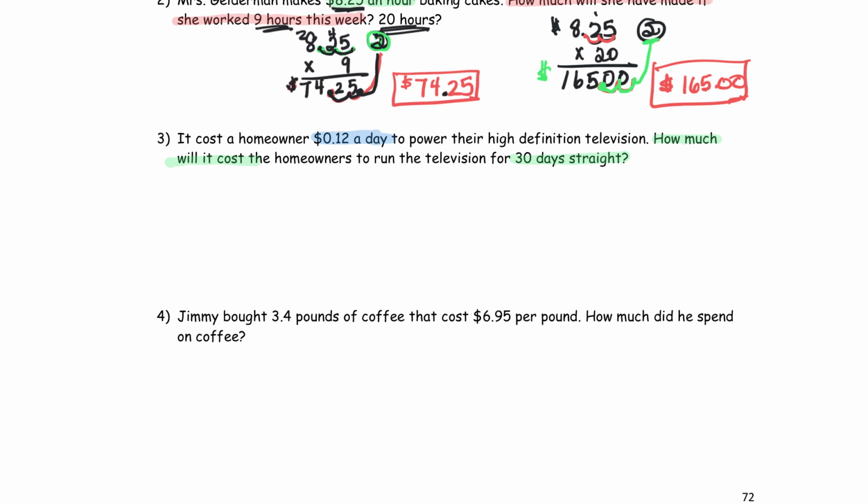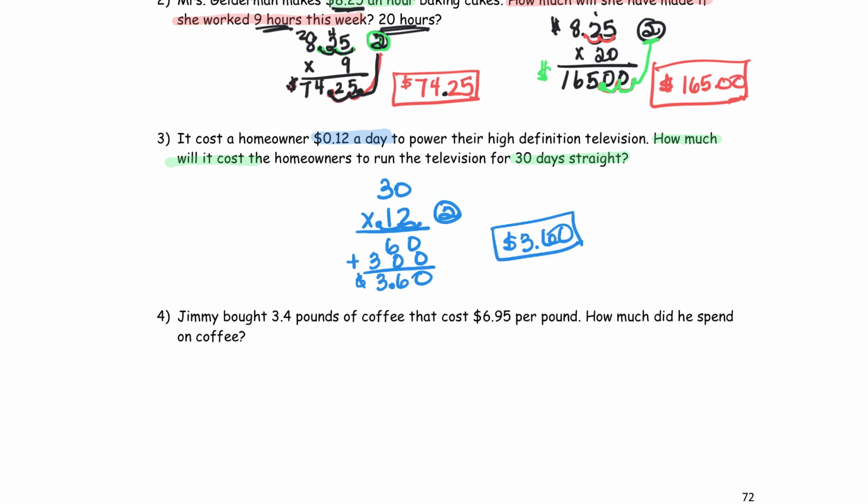So if it's 12 cents a day for 30 days, what operation would that be? Am I making the number higher or lower? So 12 cents a day for 30 days, is that 12 cents getting greater? You betcha. So you would set up a multiplication. Try it on your own. Pause the video now.